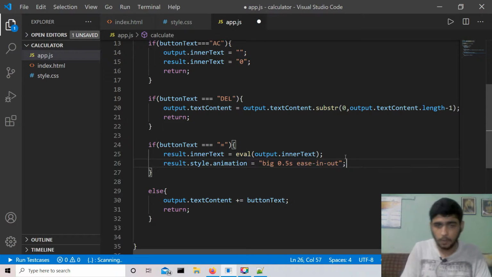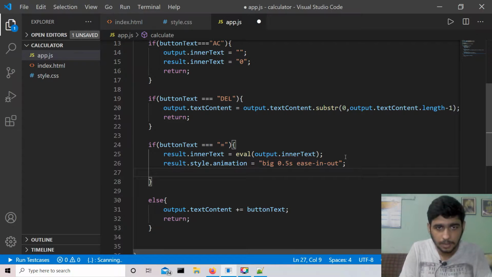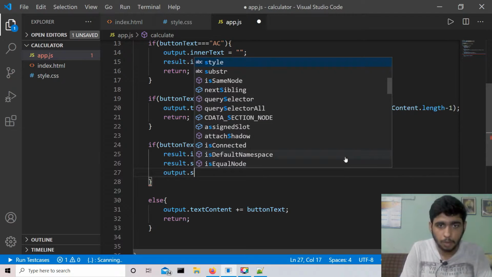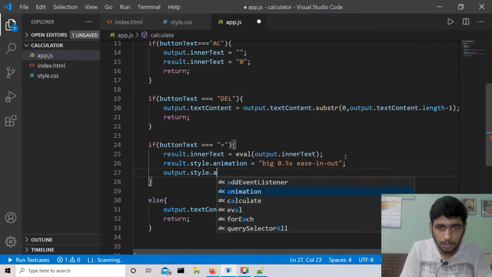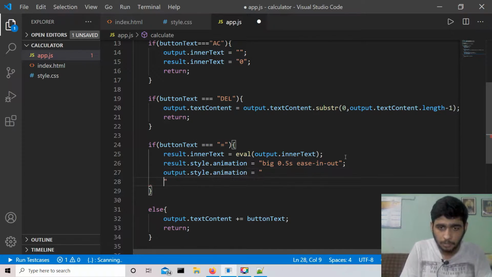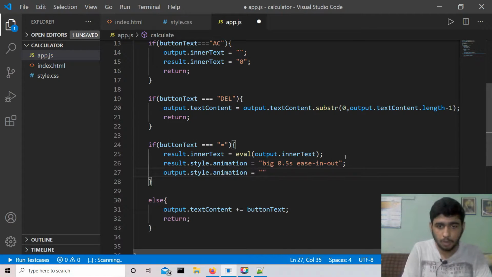And we are going to make this output smaller. Output style dot animation, and we have made an animation already for this as well, with the name small, 0.5 seconds, ease in out, and let's see if it's working.